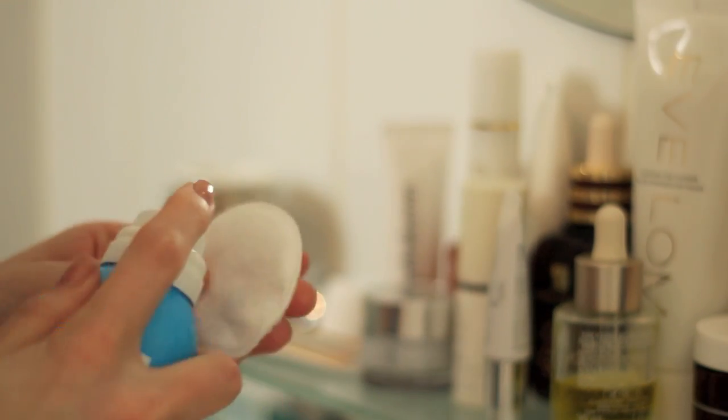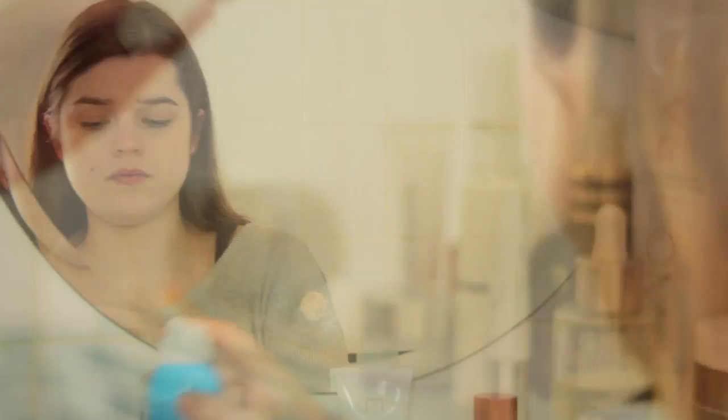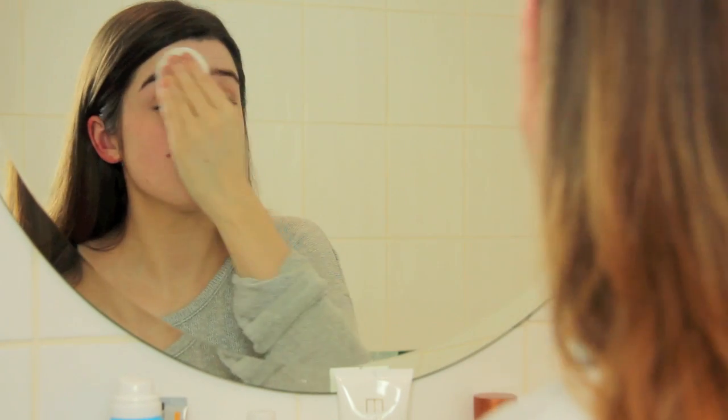Then I move on to toner, and quite annoyingly the one I'm using at the moment isn't available in the UK. I picked it up when I went to Paris a few weeks ago — it's the La Roche-Posay Zero Zinc. This is a Caroline Hirons-influenced purchase; she spoke about it on her blog and said it was really nice. It's a zinc sulphate solution — sulphate is known for its mattifying properties, it's very astringent and cleans everything up nicely. It's quite a balancing step, especially good if you have oily skin, and very soothing.